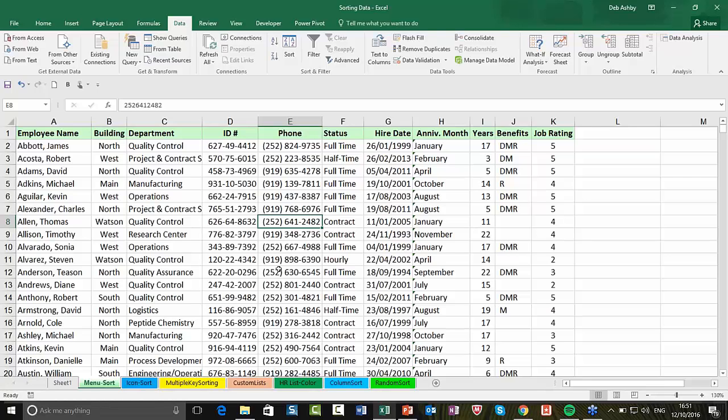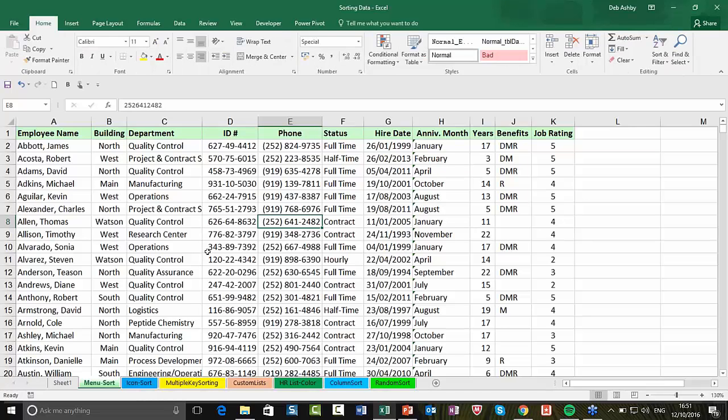Now when it comes to sorting, there are two areas really on the ribbons where you have sort options. And the first one is on the Home ribbon. And if you cast your eyes all the way to the end of the ribbon, we have an editing group. And you have your sort and filter options in there. Now you can see currently the top two options say sort smallest to largest, sort largest to smallest, and that's because my cursor is clicked in a numerical field.